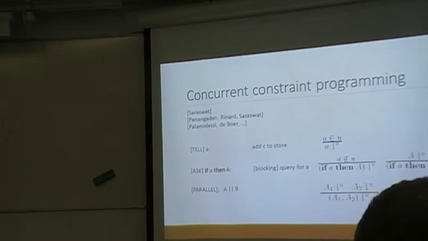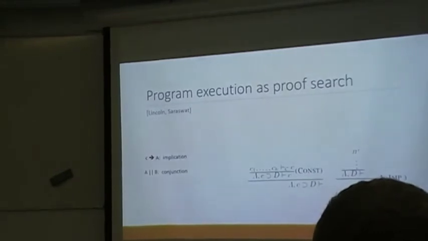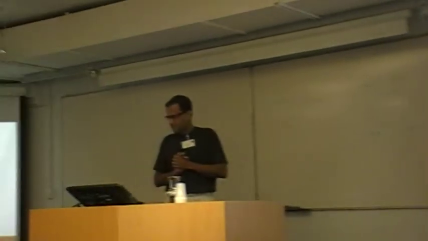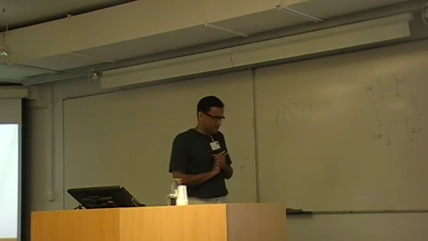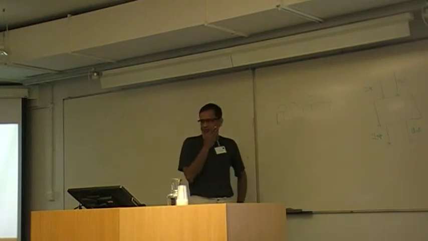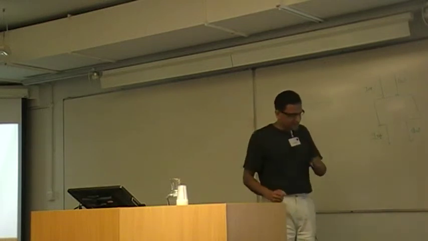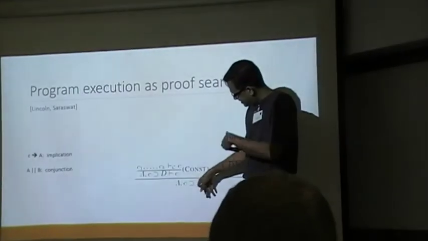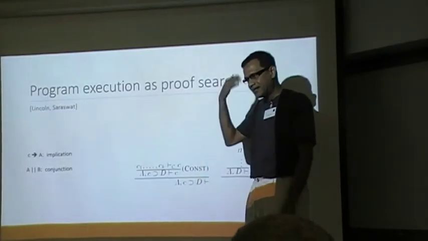So at this point, it looks just like a replay. But what one gains by looking at it is a nicer view of what the operational semantics of a concurrent constraint program really is. This is explored by Patrick Lincoln and Vijay. It's a proof search, but on the left-hand side of a sequent. So let's say you're thinking intuitionist logic, okay? I have this program, so this is my store. I have ask, C, and this is my implication. I'm reading it as an implication.